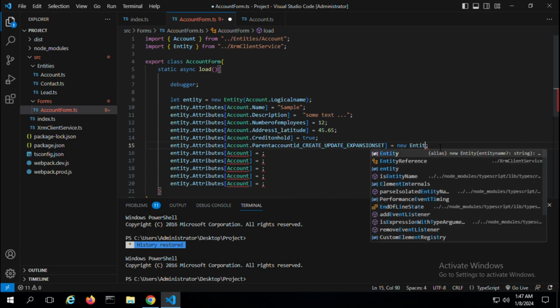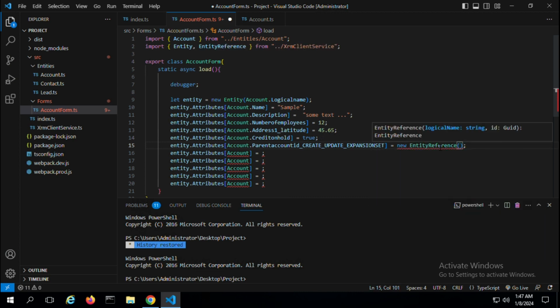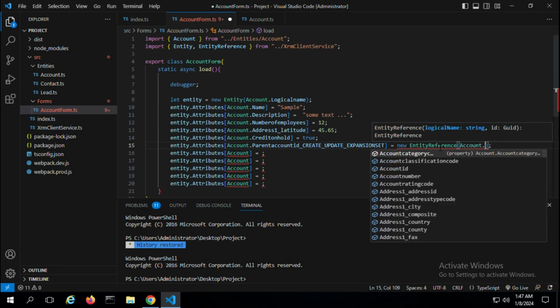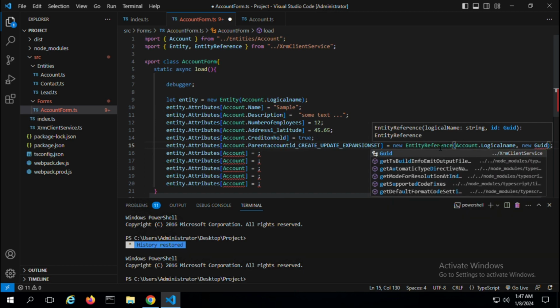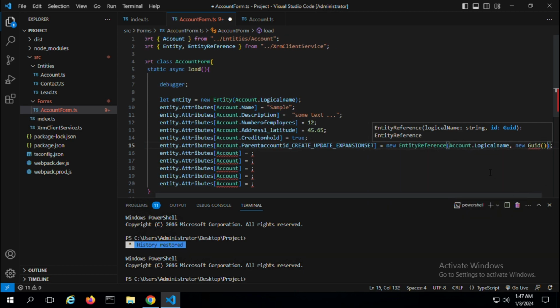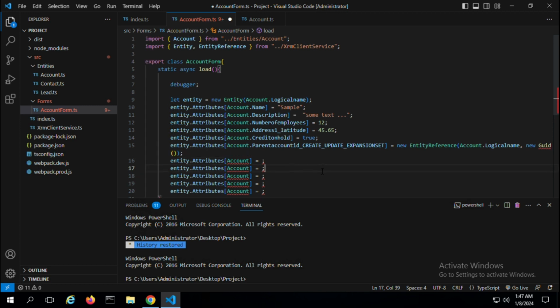So we go with entity reference, and since it is of type account, we go with account.logical name and new GUID. By the way, we're going to use the text wrapper so that things are more orderly.